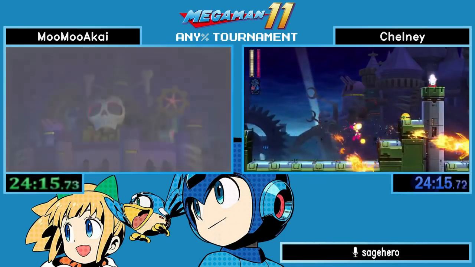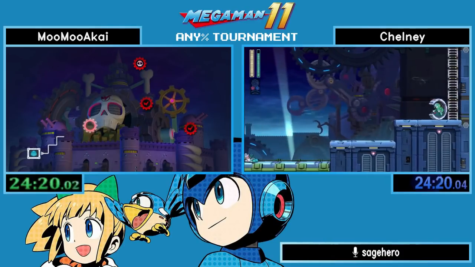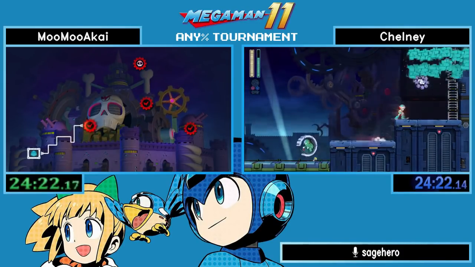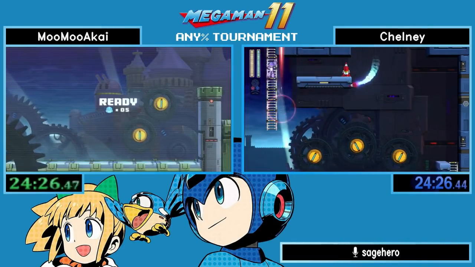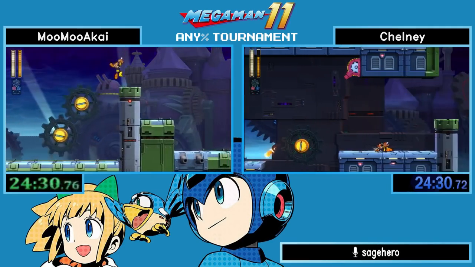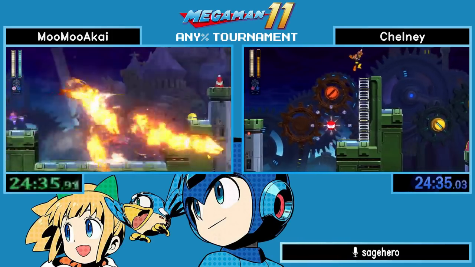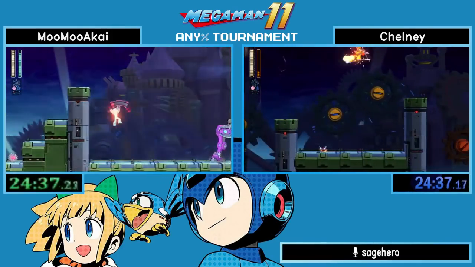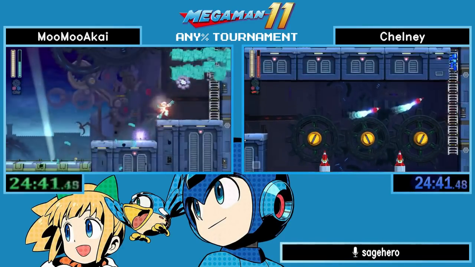2412, so about 20 seconds behind. I mean, that still is not a lot. That's 1 death or a couple of bad mistakes. A botched Yellow Devil quick kill. And yeah, Wily 1 is just an insane stage, and it's so dangerous. So many mistakes just lead to death and huge time loss. This run has killed many PBs.